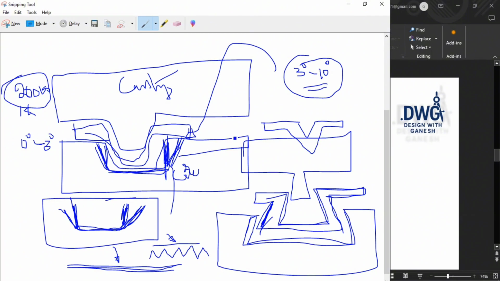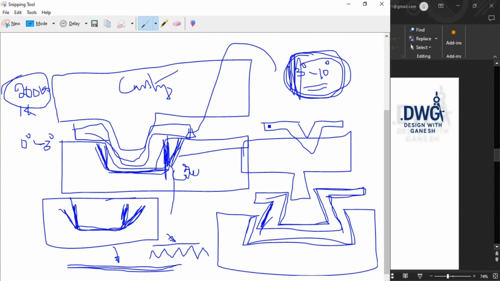So that's why you should keep in mind, whenever you're making a draft plastic part, you have to keep the draft angle between 3 degrees and 10 degrees. Less than 3 degrees, it will cost more, and more than 10 degrees, it loses its stiffness or rigidity, right? So this is the purpose of giving the draft angle as 3 to 10 degrees, guys.